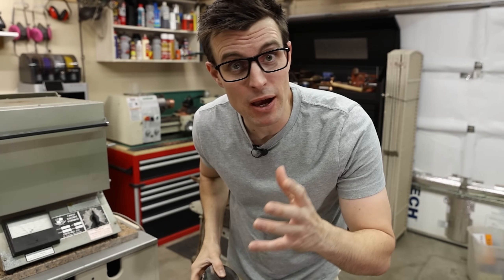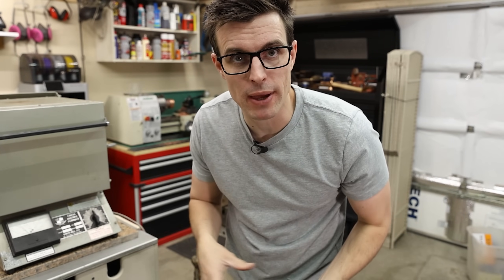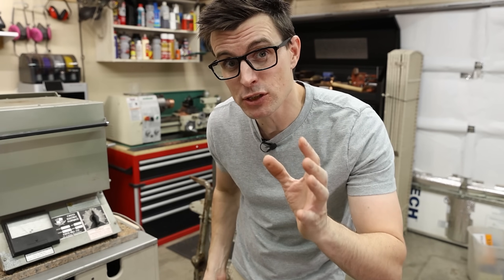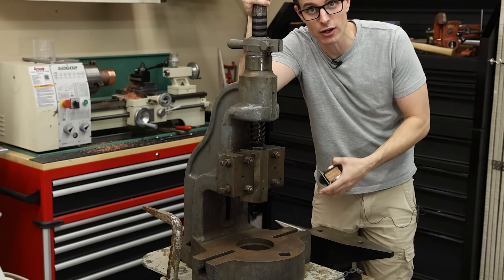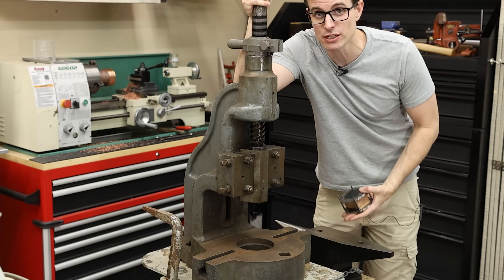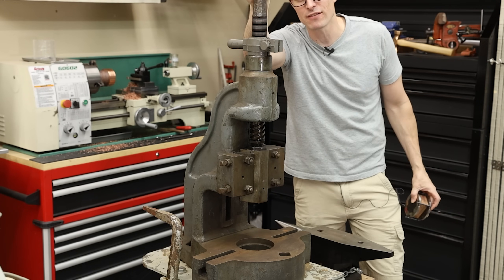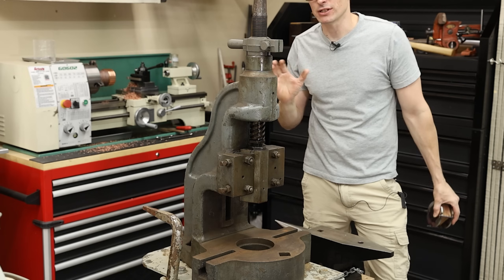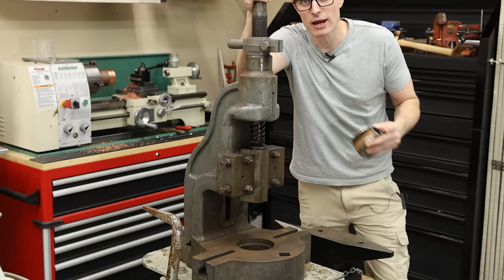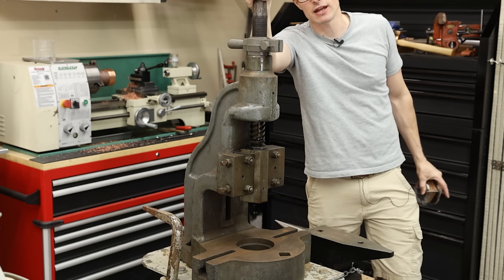Here it is all welded up, and it's been about two weeks since I did that. In that time I just had it in a Ziploc bag with a little bit of argon in there to make sure that it didn't oxidize. It's been two weeks because I just received this new fly press — well, it's new to me, it's about a hundred years old. I've been looking for one of these things for a really long time and I finally tracked one down. It should open up a lot of doors for things I can do in this small shop. I'll talk more about this in future videos. Let's get back to this mokumagane.